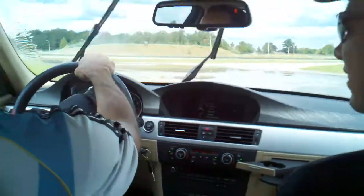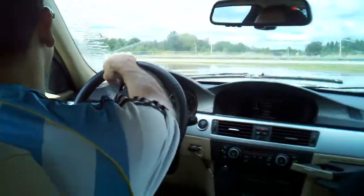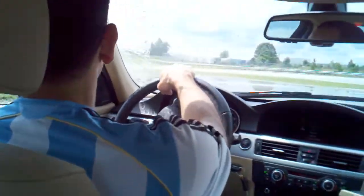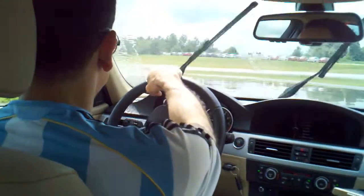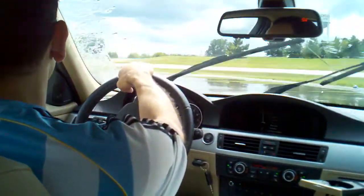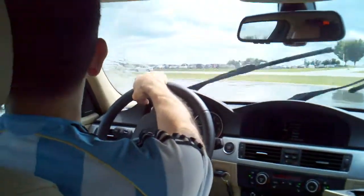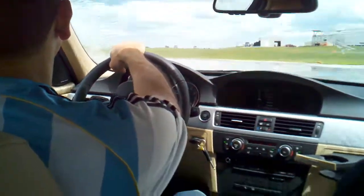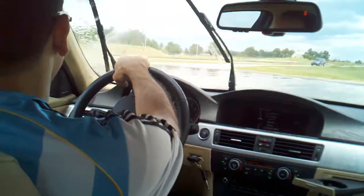See that? Yeah. That's the only way to correct understeer. Off the gas. Good job not turning the steering wheel more, because turning the steering wheel does not help. You have to get off the gas and transfer the weight to the front. Okay. So let's go ahead and do oversteer.